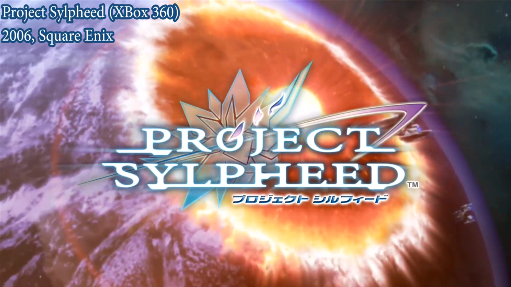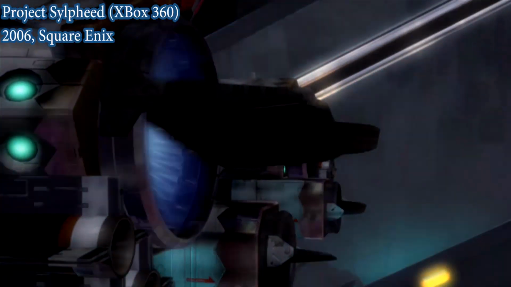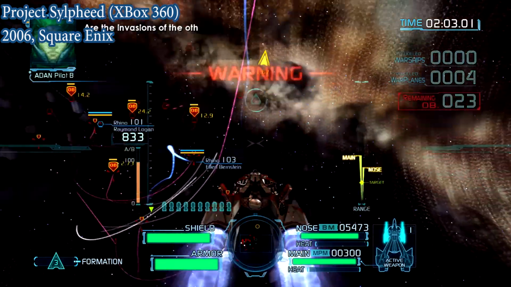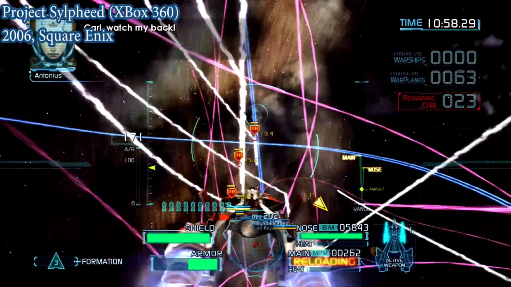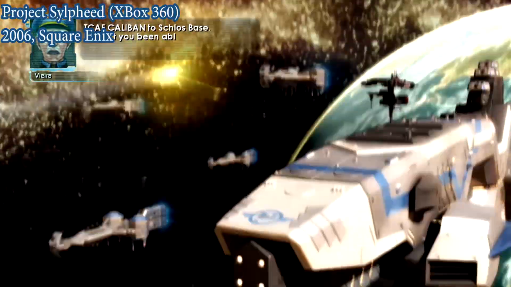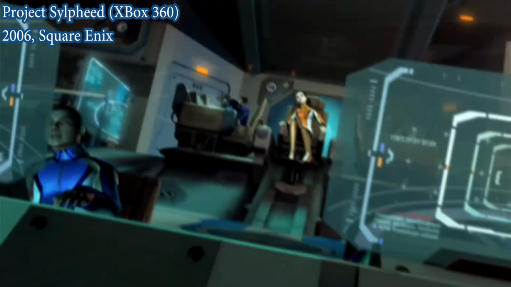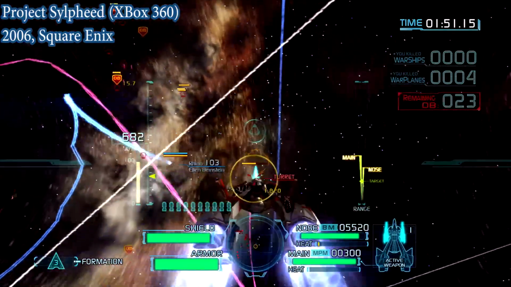In 2006, Square Enix released Project Sylpheed for Xbox 360. It's intended as a spiritual sequel to the series, developed by former Game Arts employees at SETA with permission from Game Arts, and maintains the large amount of dialogue during gameplay from the Sega CD and PS2 games, but ditches the trademark perspective of the Sylpheed series in favor of your choice of a cockpit view or behind view. The anime-style plot plays out through plenty of cutscenes between areas. It may be a very different game, but does manage to spiritually carry on the Sylpheed torch.